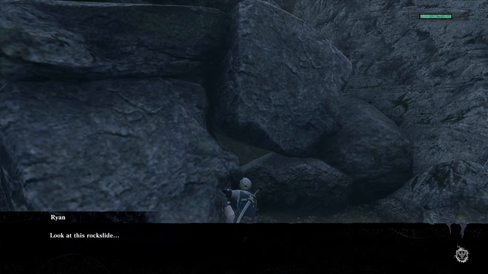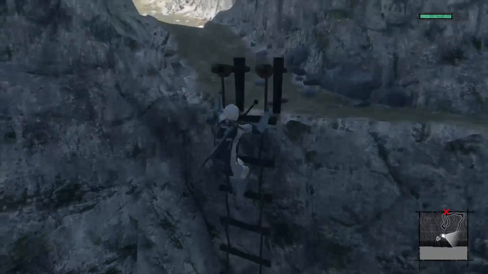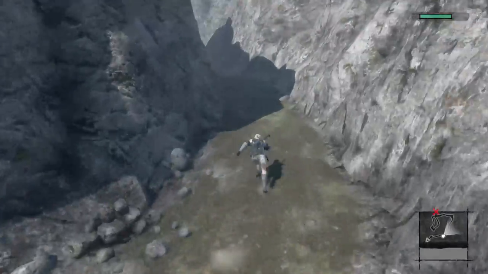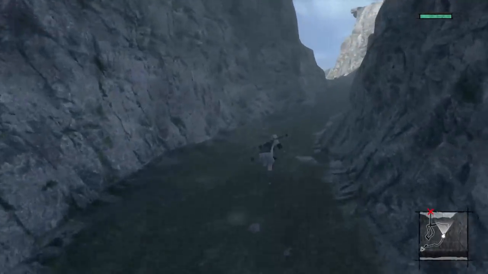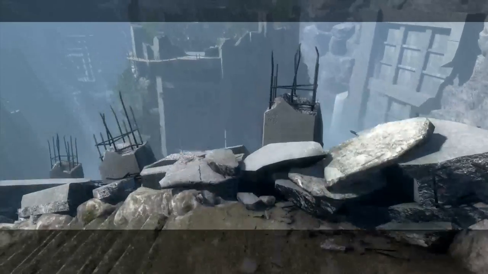Look at this rock slide. There's no way Yona could have made it past here. Maybe she found some other way in. Like this set of stairs and ladder. Mayhaps. Oh, the song's changing. Oh, look at this.